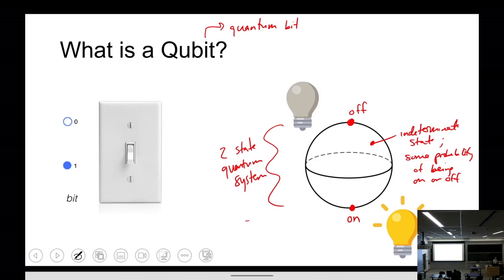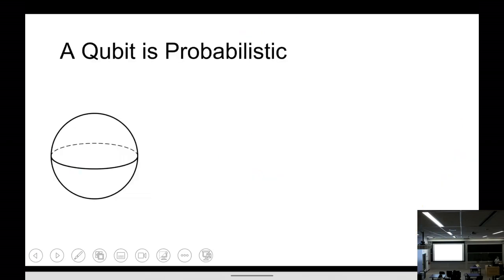All right, so the quantum bit, the qubit that we're going to be talking about, is another example of a two-state quantum system. And it's the basic information unit in quantum computing. So with the qubit, we're going to replace our on and off on our quantum light switch that we just created with two states that we call 0 and 1. The north pole is usually referred to as 0, and the south pole is usually referred to as 1. And these kets that I've drawn just represent those quantum states.